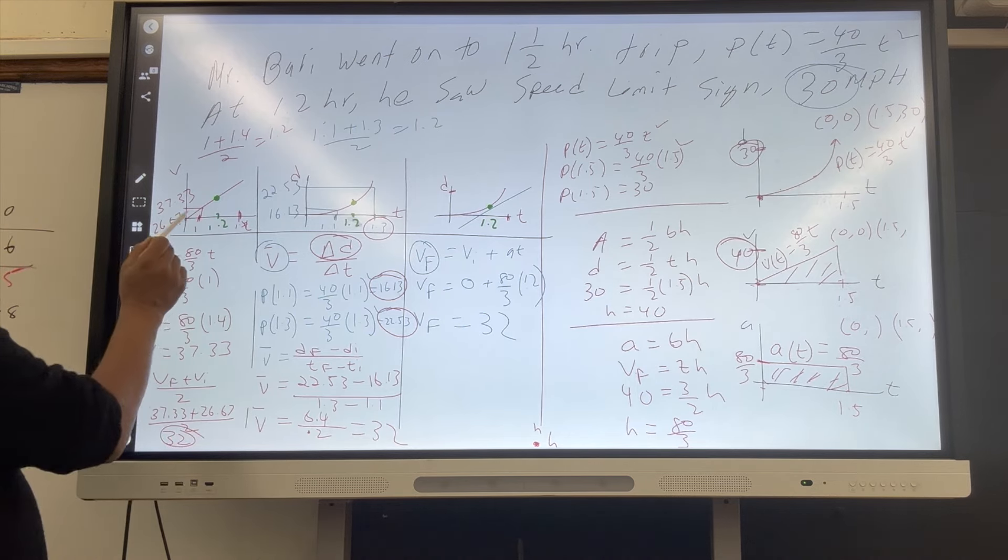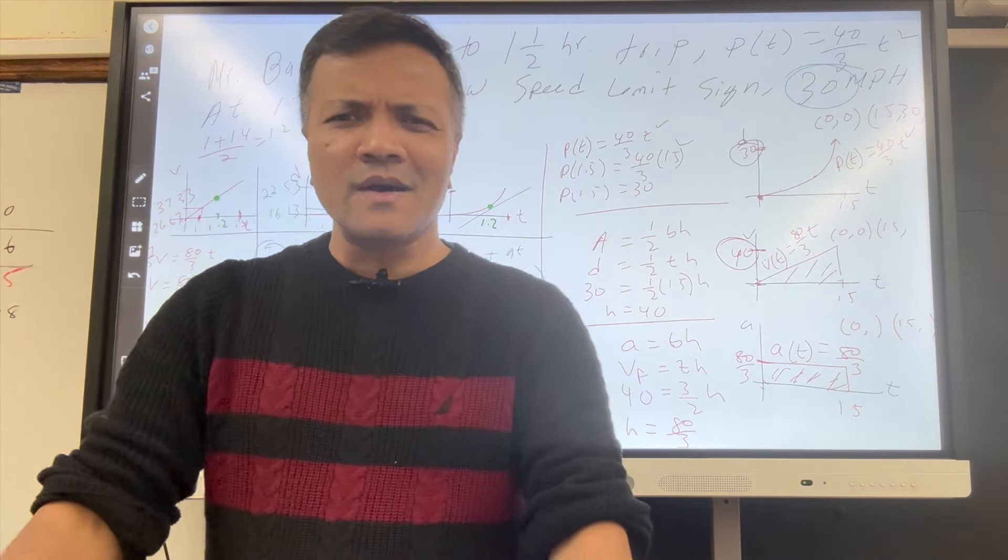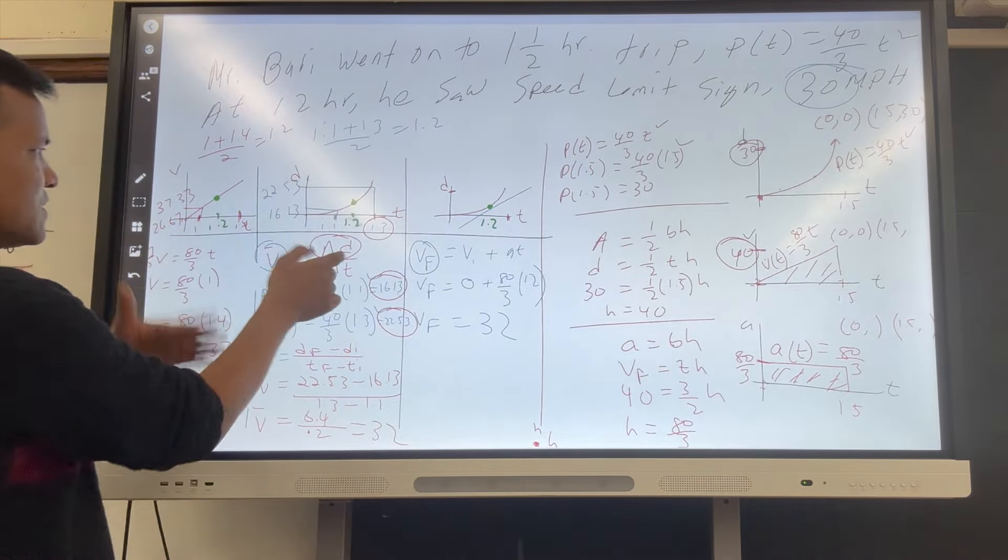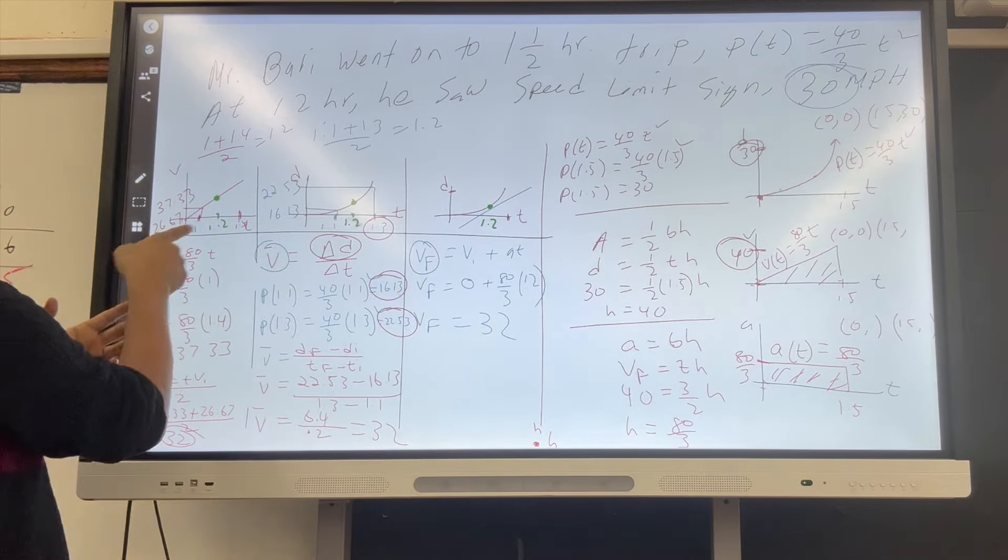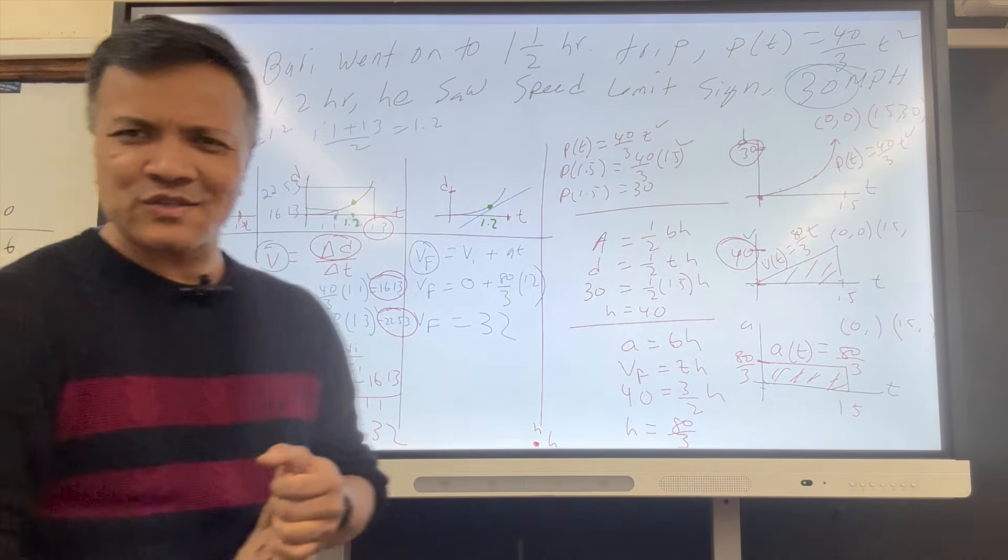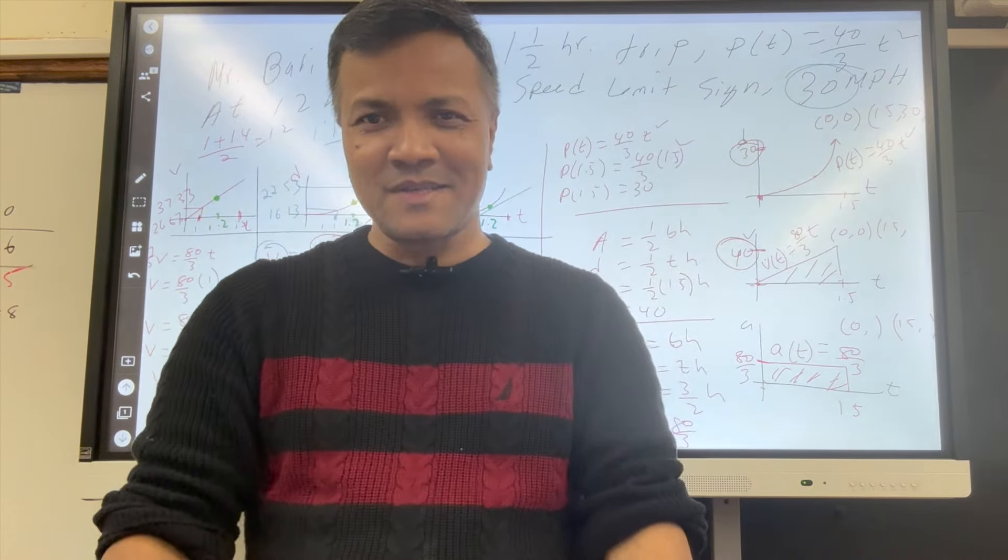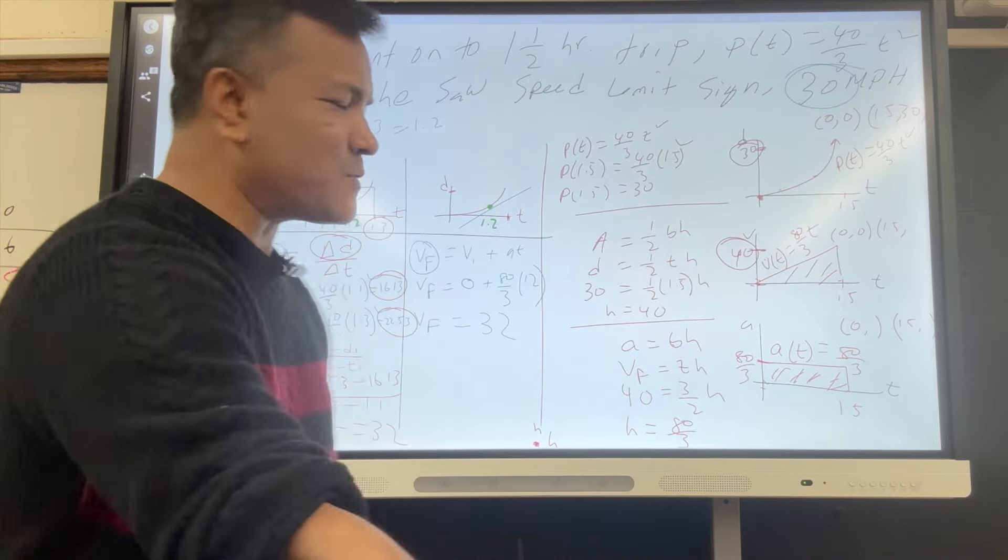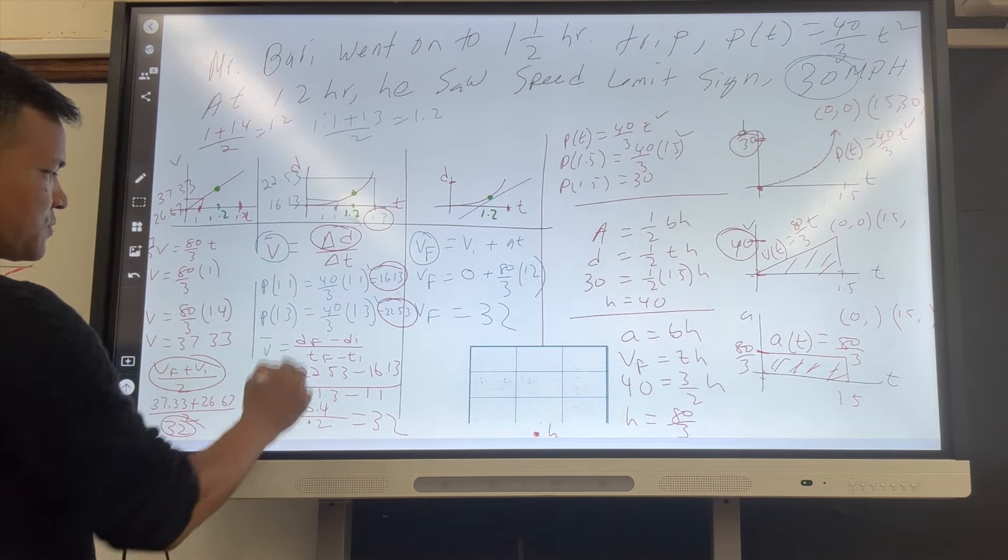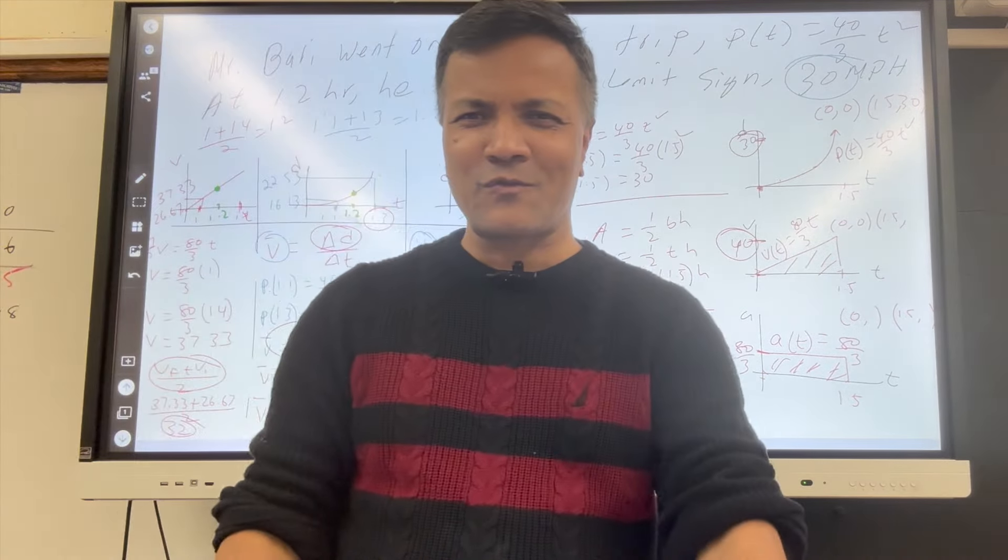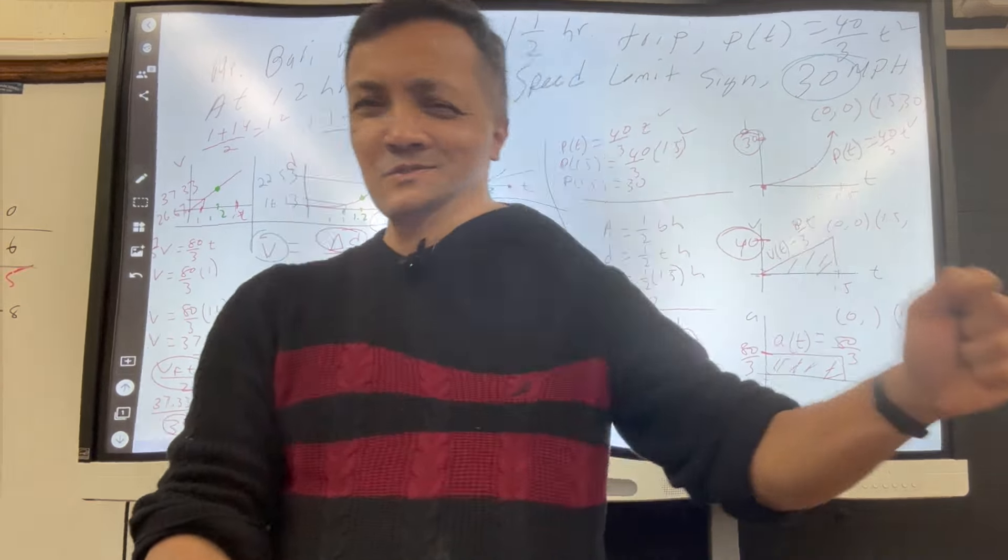This one gives you 32. This one gives you 32. This one gives you 32. Why is that? Because you carefully use the midpoint. 1.2 is between 1.1 and 1.3. And then, 1.2 is between 1 and 1.4. So if you know how to find the midpoint, if there is a midpoint, then you can use the midpoint formula. Hopefully, CW24 gave you some aha moment. Now, let's do CW24.